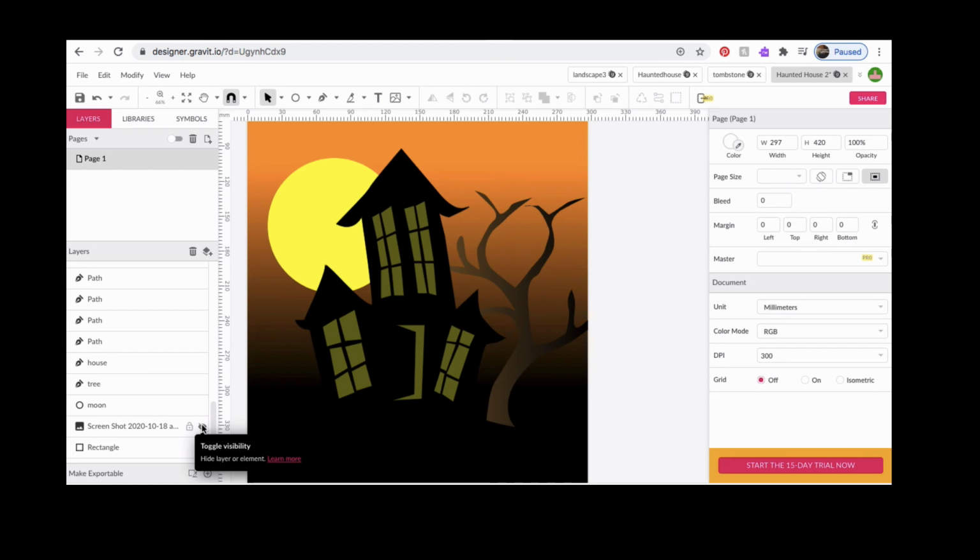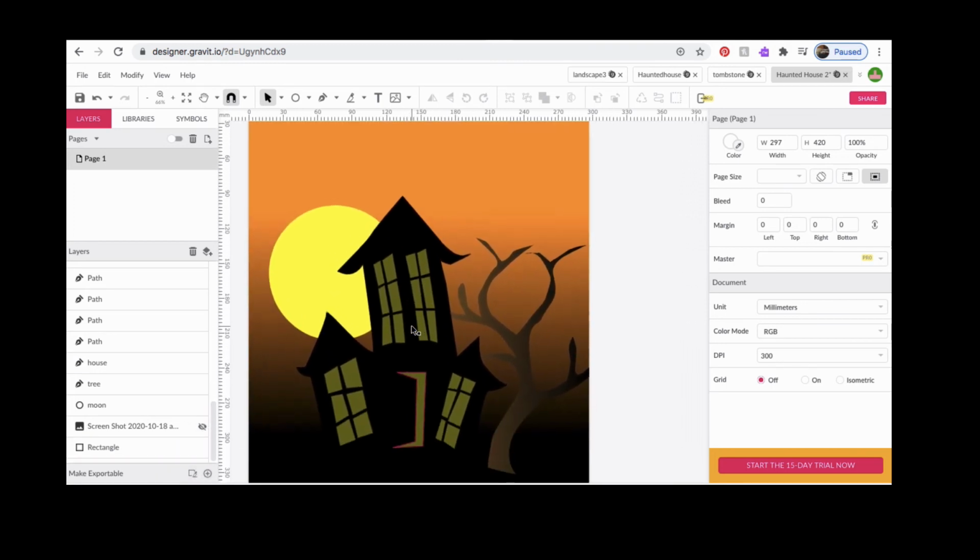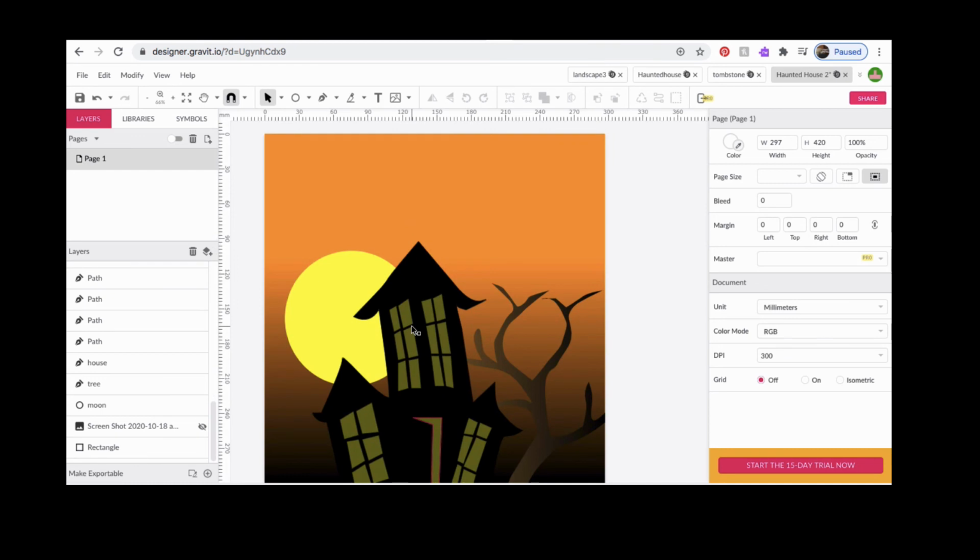If you want to put any of your other drawings in here, you certainly can do that. It'd be nice to see a witch flying across the moon, or maybe some bats flying in the sky, or maybe some tombstones on the lawn. I will leave it up to you to create those things. The only thing I'm going to do with this now is add some text to tell you that it's an event poster for a haunted house.